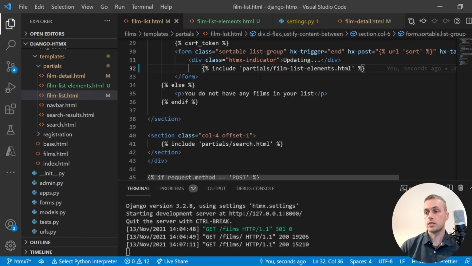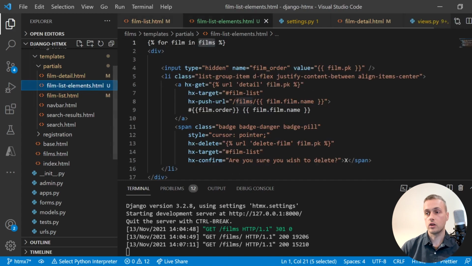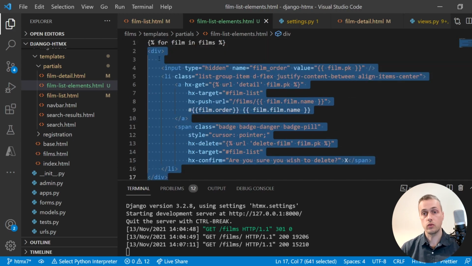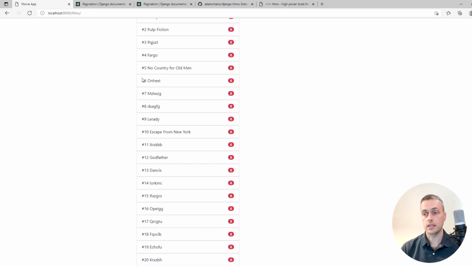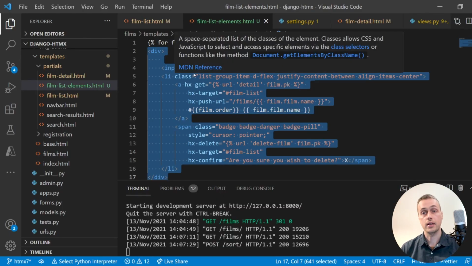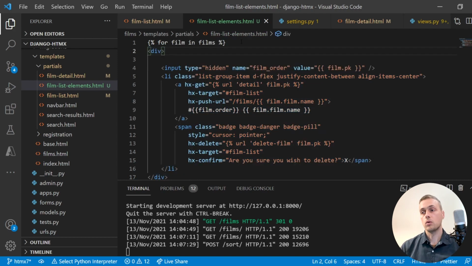Now what we need to do is set up in our film_list_elements the last of these divs that represent a film. So for each film we're rendering out a div, which is basically each line in this list. We need to wire up for the last one only the ability for HTMX and Django to return new data that's then swapped into the DOM. So what we need to do is, in the last iteration of this template for loop, we need to set HTMX attributes to fetch the new data. So let's see how to do that now.